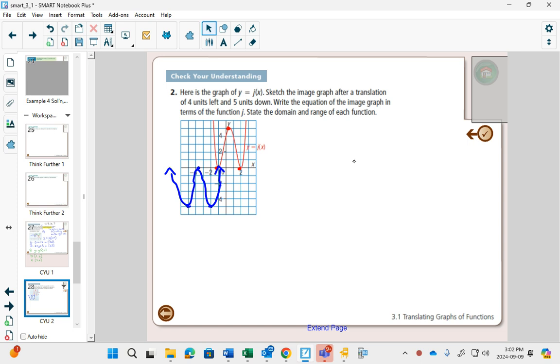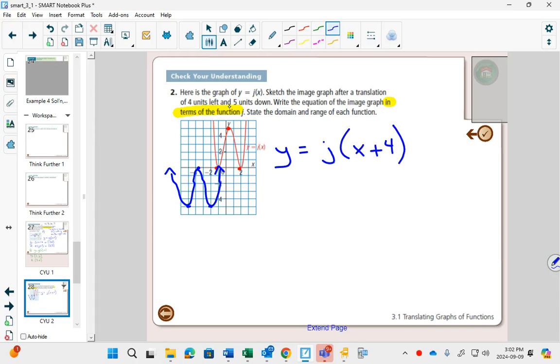So that can happen. All right. So we moved our graph. I'm going to reread the question because, oh, I didn't finish it. Again, it has this language where it says, write the equation in terms of the function j. So I need an equation, which means I need an equal sign. I'm using blue, so I'm going to stay blue. I need something on either side. So y equals, I need the j on the right-hand side. It's moved 4 to the left. That has to be inside the function. X is our liar, so that would be x plus 4. It's moved 5 down, that's outside of the function, minus 5.